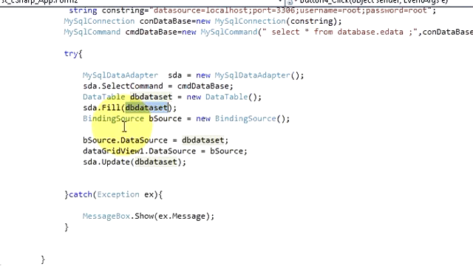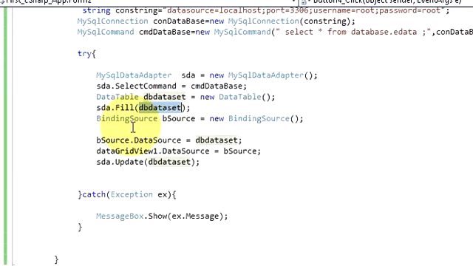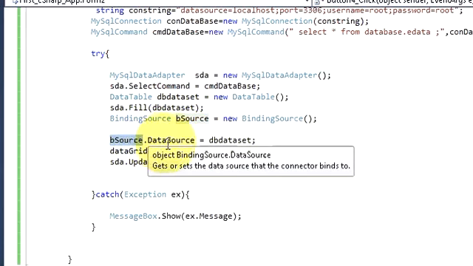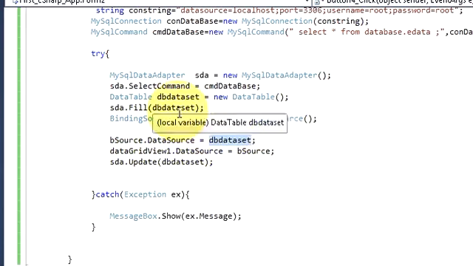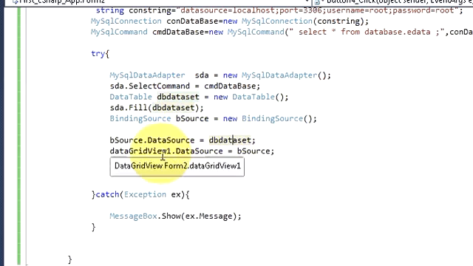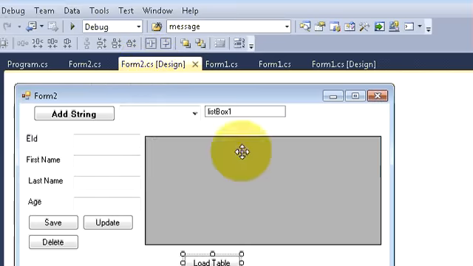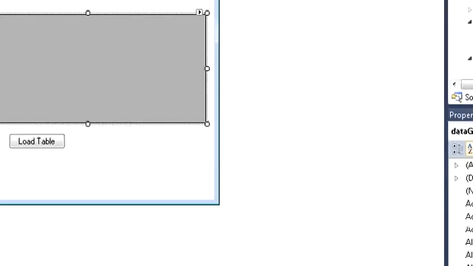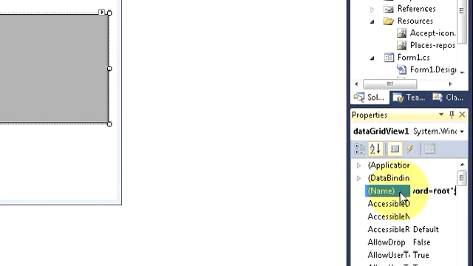In the next line I have declared a binding source, bSource is equal to new BindingSource, and then just copy this variable here, dot DataSource is equal to this variable, this one. And then once again I have copied the name of my data grid view, this one, from here.